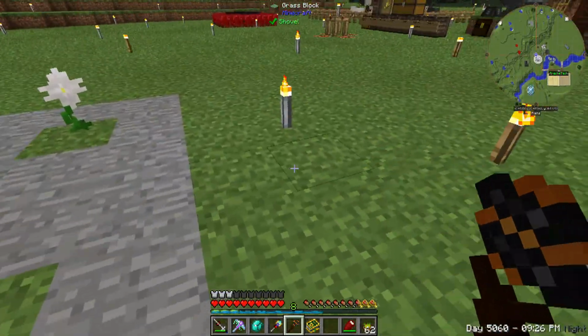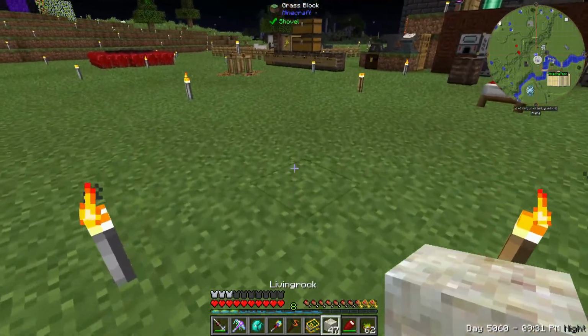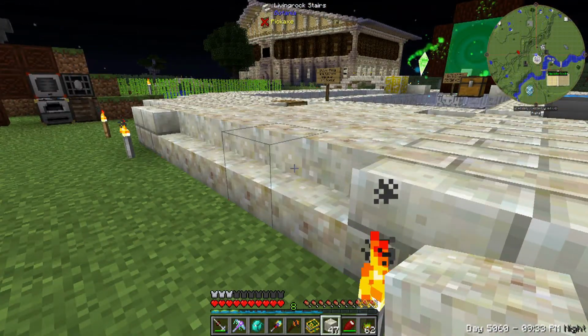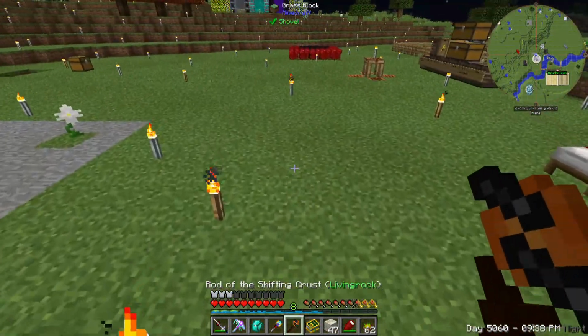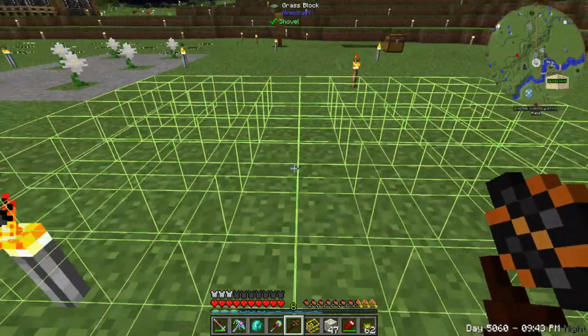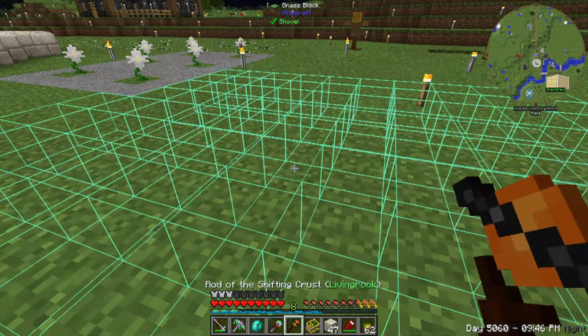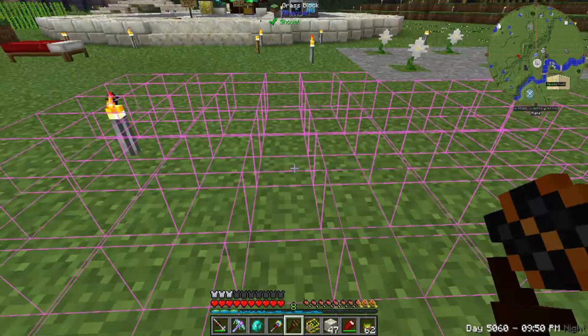So let's try this real quick. We will place down a, well, actually we have some living rock right here. We will shift right click on the living rock. And so it looks like it just does 1 layer. Now, can we change the size of that? It does not look like it.